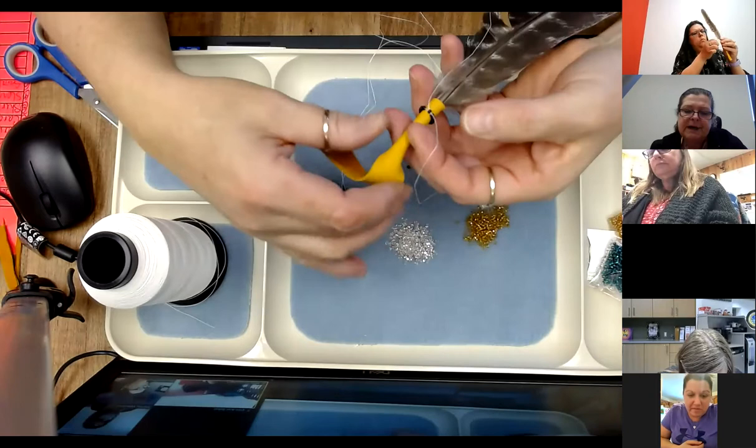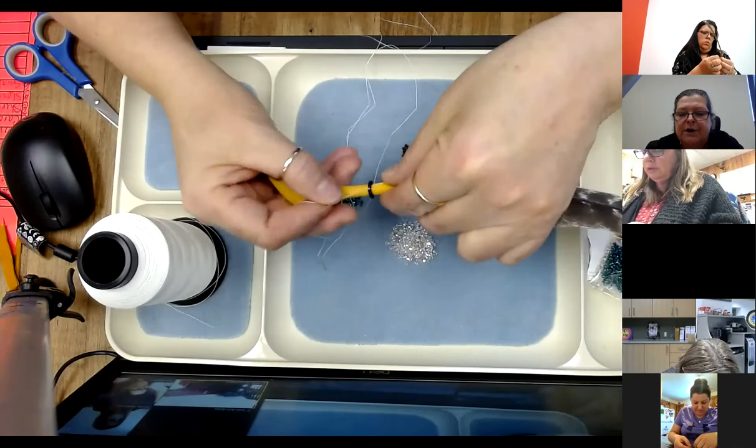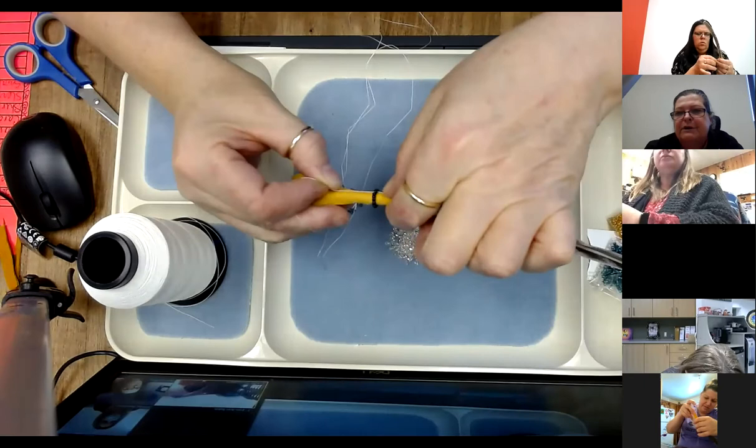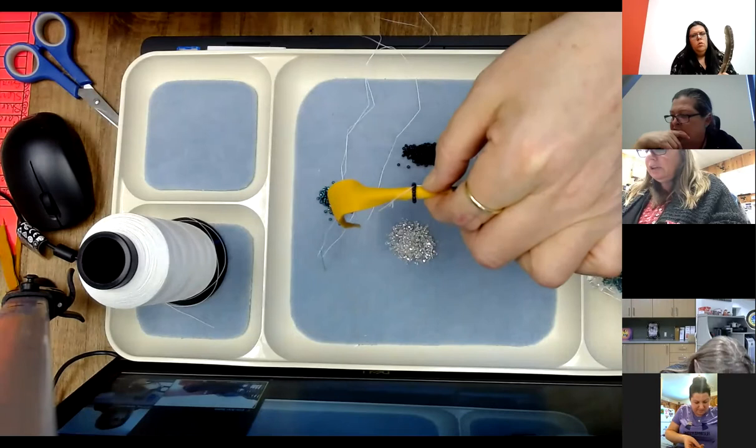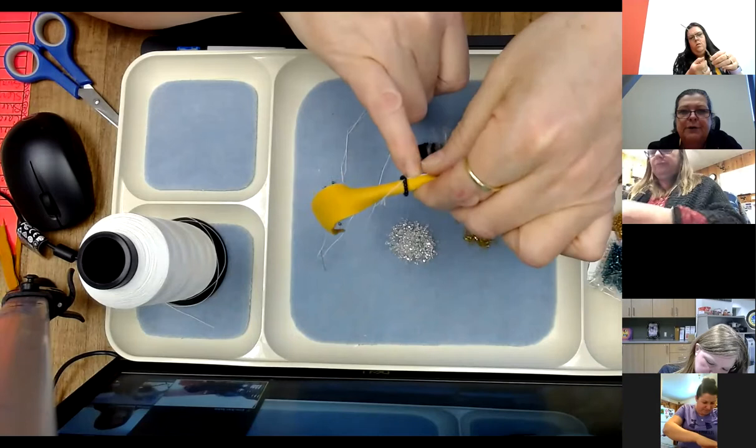And sometimes, and it depends on the project that I'm making, but if I'm doing something like a bigger project, I'll tape my tail to my leather just briefly, and then it doesn't move on me. But this is a pretty small project, so I'm not sure that we really need to do that. But if you're feeling uncomfortable about it, absolutely get a small piece of tape and just tape that to your leather and it will not move. Okay.